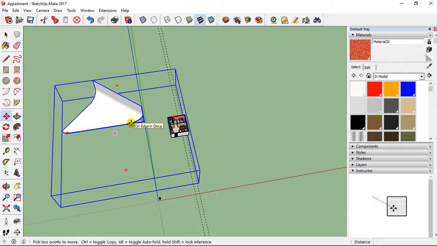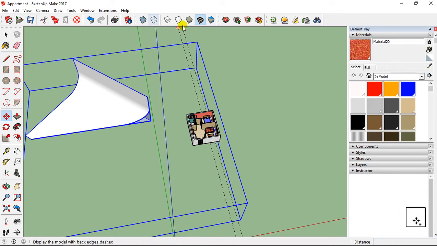Now here, no, it's not good about that. It's not the right component.